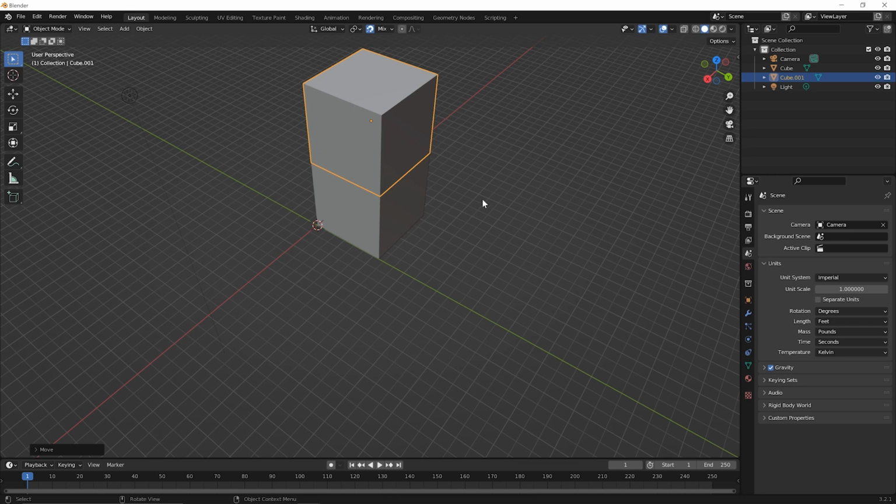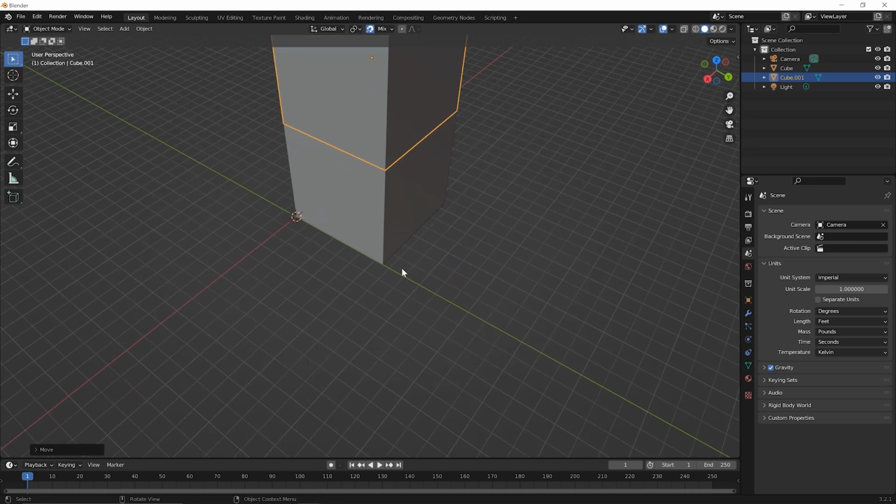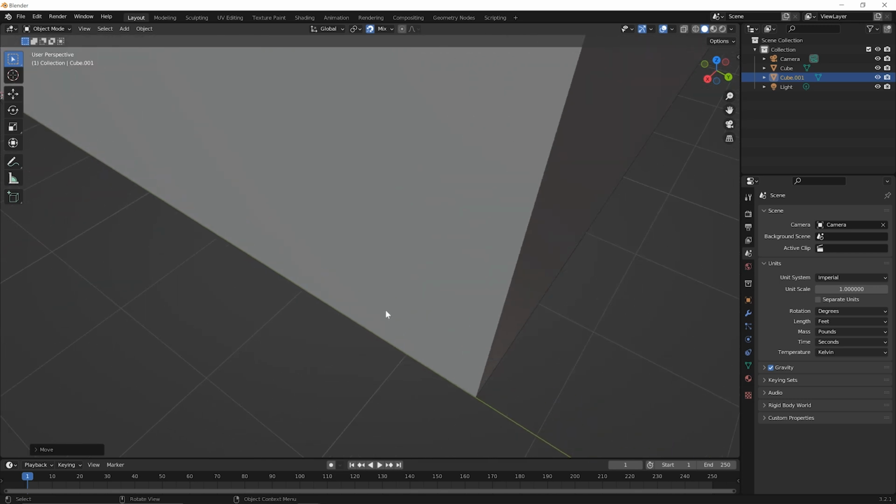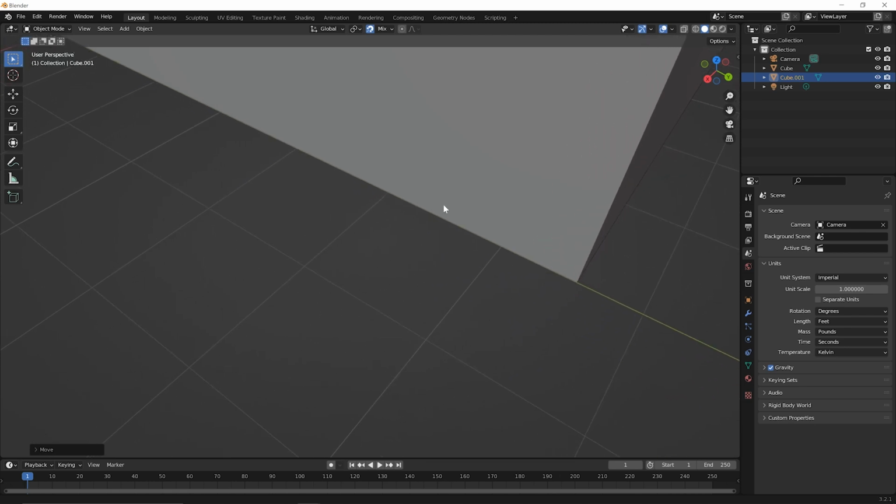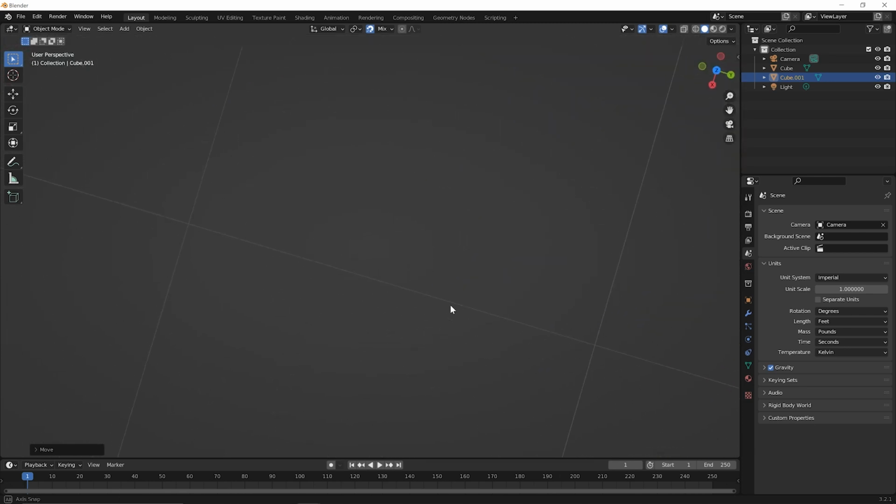Notice that when you pick imperial, all the grid squares change. Right now, from my vantage point, these bigger grid squares are feet. And if you zoom way in, and I'll have to hold shift and hold down on the center mouse wheel and pan over and zoom in. If you zoom way in, you might expect to see smaller grid squares that would show you the inches. But we're in this three-dimensional view where it's not going to show me that.